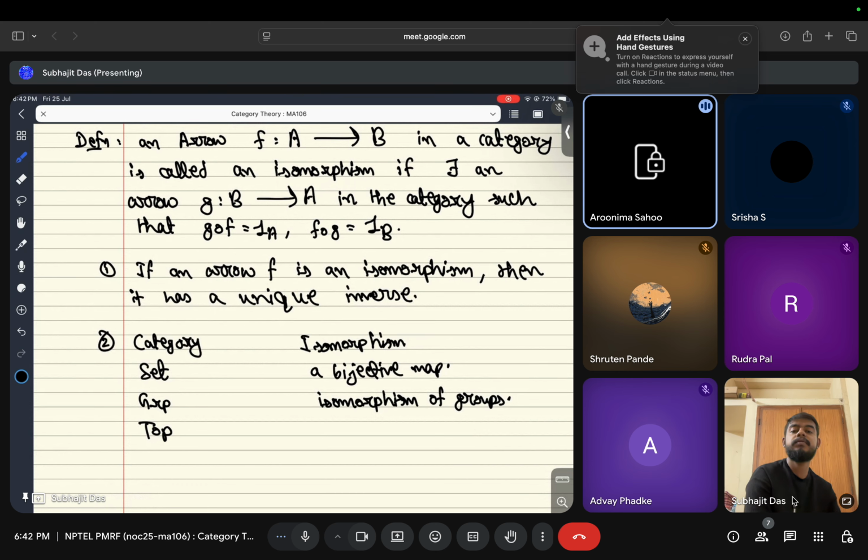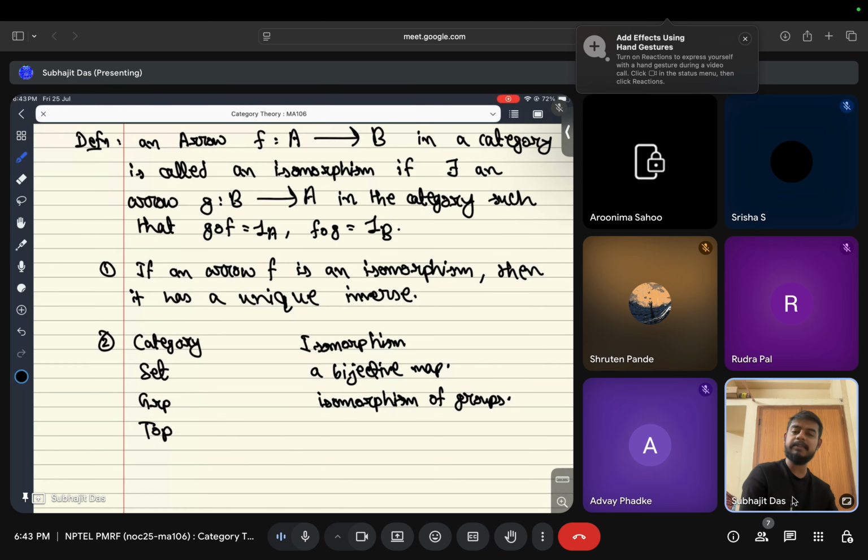Because here the surjectivity is defined in terms of the inverse function. So it should be continuous in the one way and the other way around. The inverse should also be continuous. I mean, there are also maps which are bijective and continuous, but their inverse, which exists because of the bijectivity, is not continuous. Okay. Not continuous, yes. But isomorphisms are only those which are bijective, continuous, and whose inverse is also continuous.